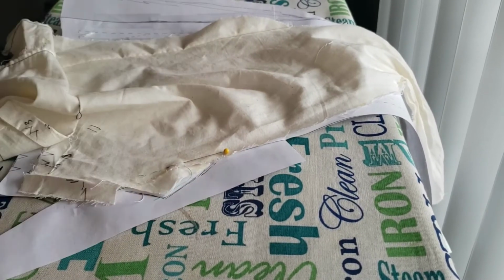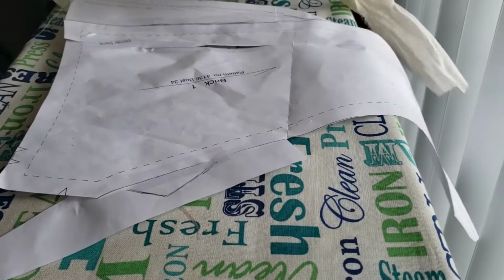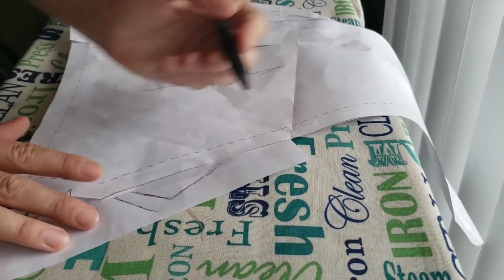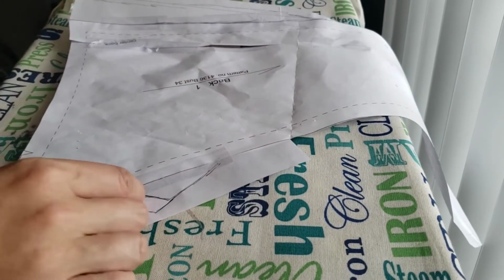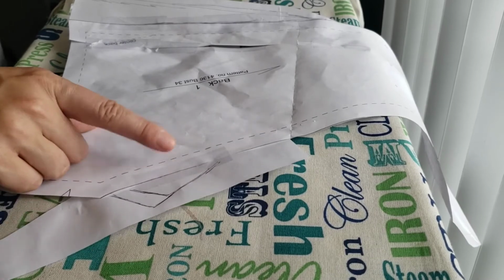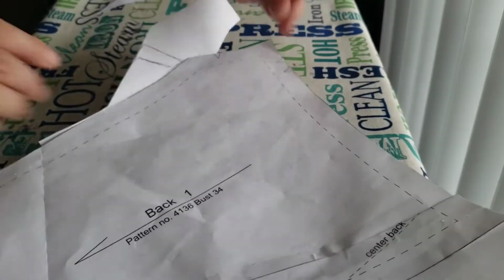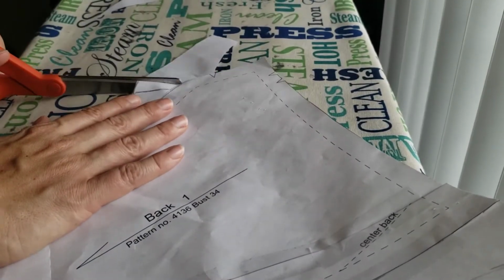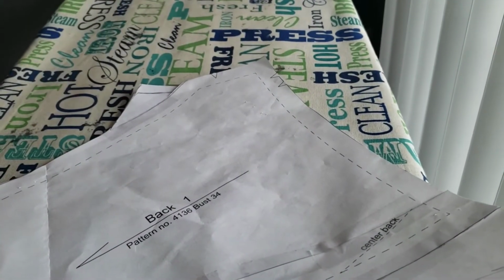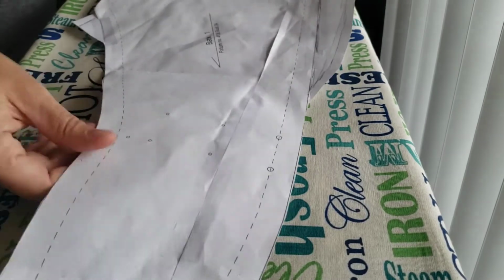I'll show you in a second what the other side looks like. And then that's your seam allowance here. So we're accounting for the seam allowance on this side already. There we go. Okay, so that is the bodice back.